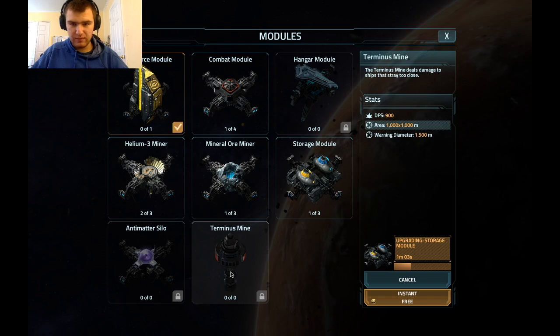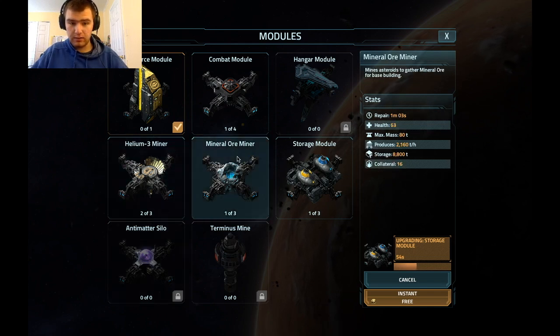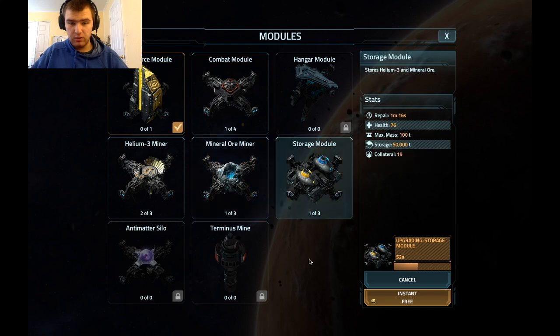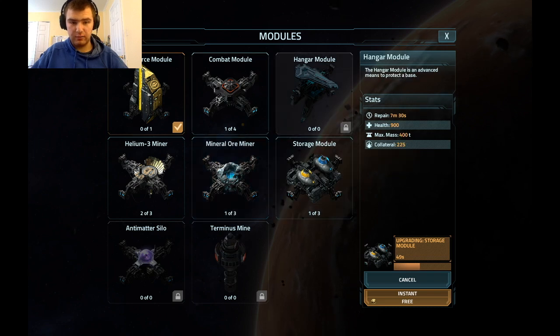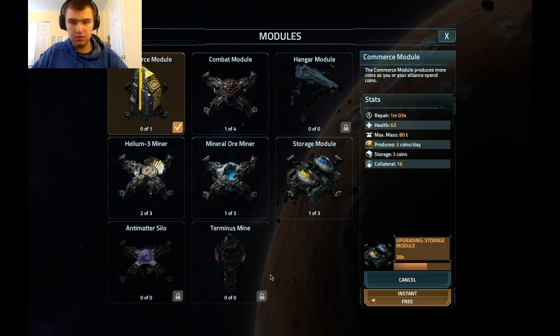So, these must be the mines. Antimatter. Okay, just straight up mineral ore. Okay, that's a storage module. I can't get any more of those. Combat module. That'd be always good to have another one. Commerce. Japan produces more coins as you and your allies spend coins. What? Per day. Storage 3 coins.